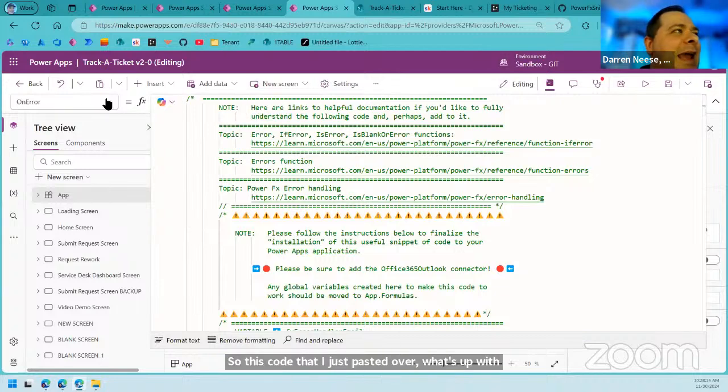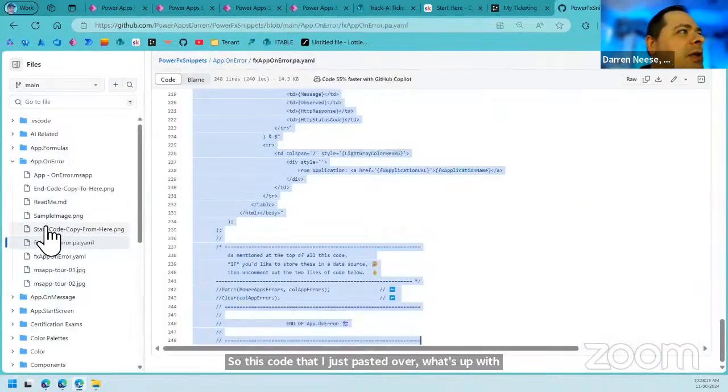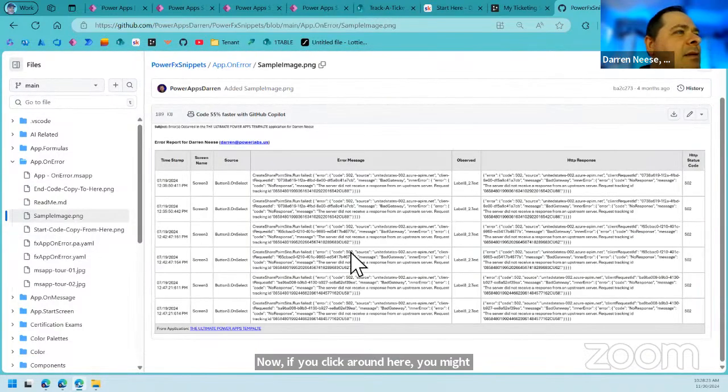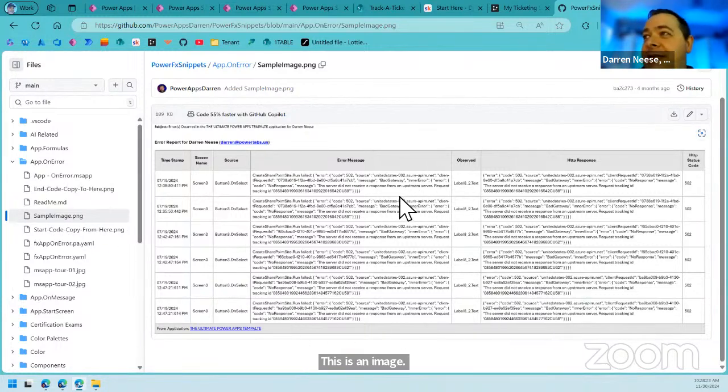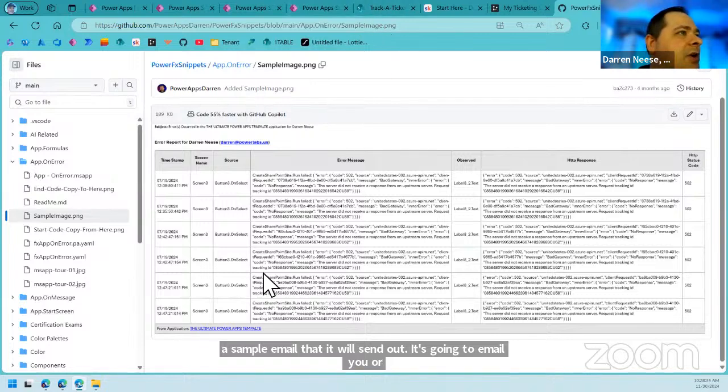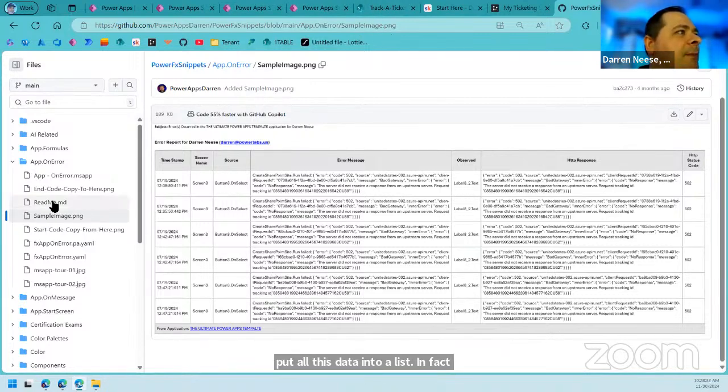Well, you want to put it in the App on Air, like I just did. Now, if you click around here, you might see a sample image of an email that it will send out. It's going to email you or put all this data into a list. In fact, the list that I just created will hold all this information.